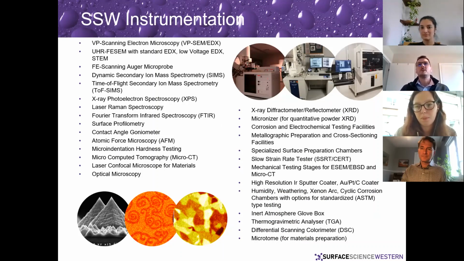We were very fortunate about 2 years ago, we had a large CFI grant, and we placed somewhere around $11 million worth of new equipment into the facility, including a new state-of-the-art XPS, high-resolution SEMs, a couple of variable pressure SEMs, a micro-CT, a new field emission Auger, as well as a number of other pieces of equipment that you'll see here. I won't go through the entire list, but quite extensive.